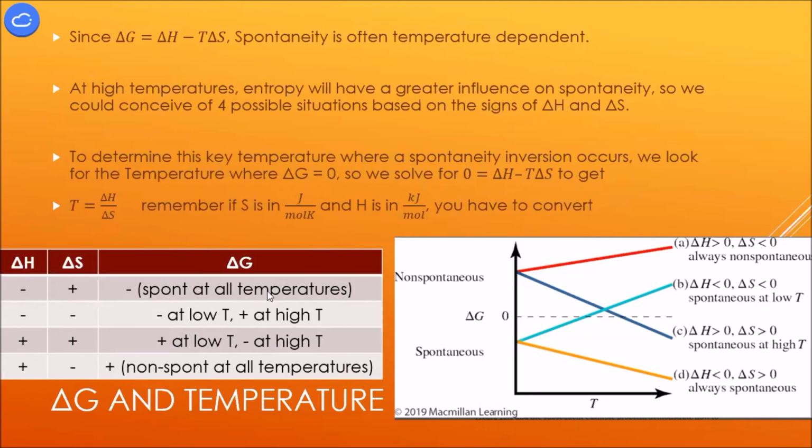So for the ones that are always spontaneous, there is no inversion point. For the ones that are always non-spontaneous, there's no inversion point because we cannot get a negative temperature if absolute 0 is the lowest we can go. There's a reason why we use Kelvin and not Celsius. So we can actually calculate where that point is. Where does this cross if we know delta H and delta S? Now, will we use that very often? Probably not. But it is useful on occasion.